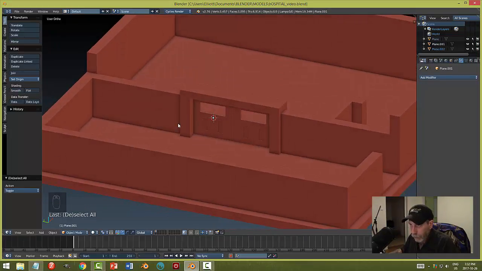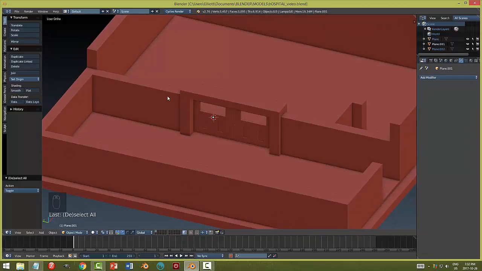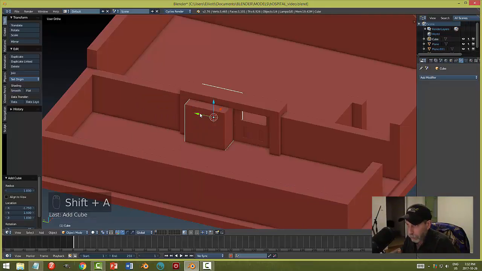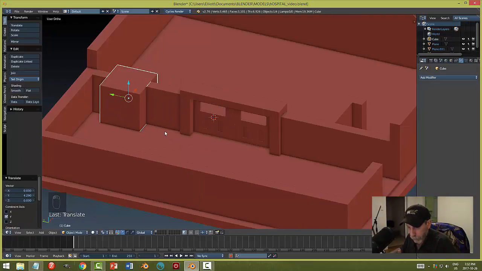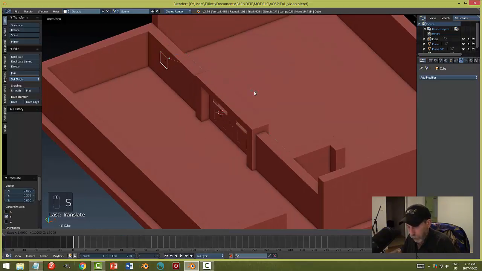All right. Let's create a little window here so you could look into the operating theater. That'll be kind of spooky. The patients are all out here looking into the operating room, but let's do it anyhow. Shift A, we will create a cube. It will pop in there. That's no problem. Scale it down in general, like this. We'll bring it up a bit. Bring it over, and we'll scale it in Y.